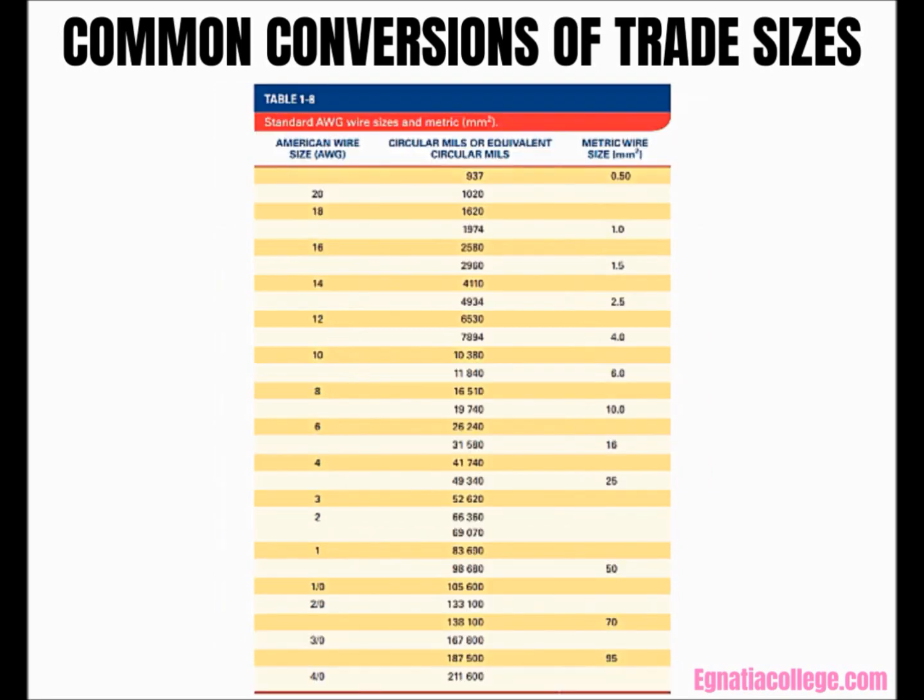American wire gauge, AWG, sizes are still used in the 2018 CEC. Metric wire sizes are not identical to AWG sizes. Standard metric sizes generally fall between American wire gauge sizes. This table gives standard AWG sizes and their circular mil area, and metric wire sizes and their equivalent circular mil sizes.